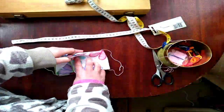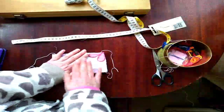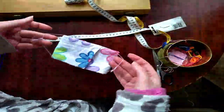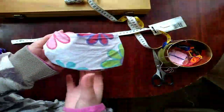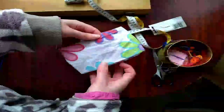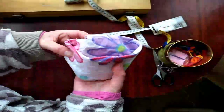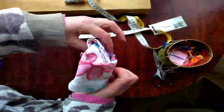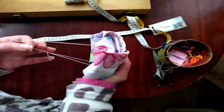Right, okay. Then you put that in there. Right, okay. That's not flat. There we go. And then these bits go around your ears. These bits I'm holding here, and your face is in there, and you can adjust it around your mouth and nose. You can pull that bit out, so your nose is under this bit here, and your mouth is under this bit here, and these are around your ears.